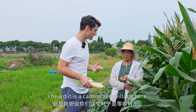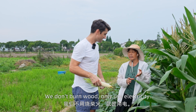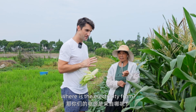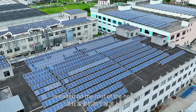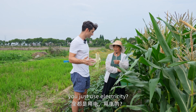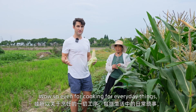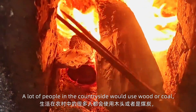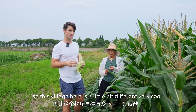I hear the village uses electricity and you don't need to charge — you just use 電 (electricity). The solar power is on the house. It's sold on the house, and even the dishes are all used to cook — everything uses electricity. Even for cooking, for everyday things in the house, everything is done by electricity. A lot of people in the countryside would use wood or coal or something along those lines to cook with, so this village here is a little bit different.